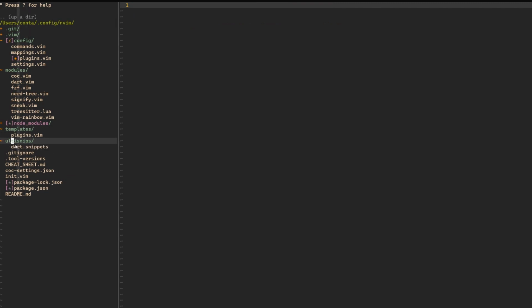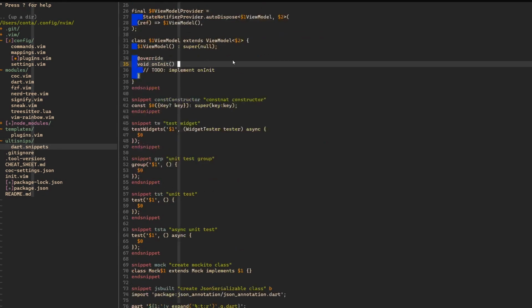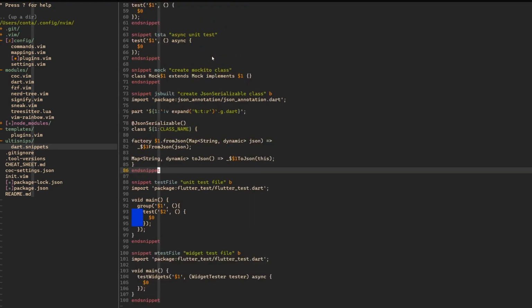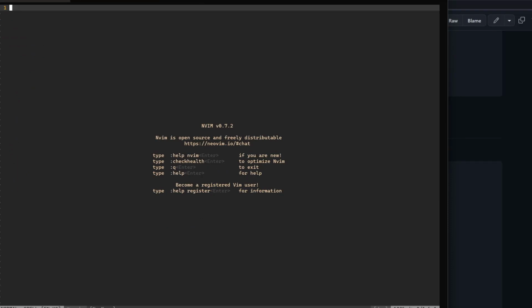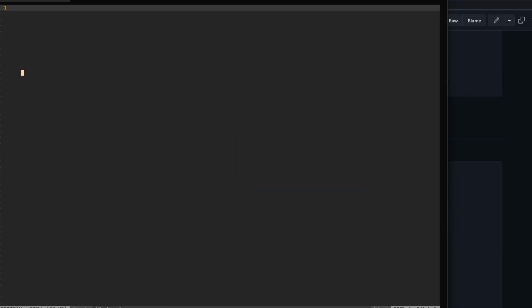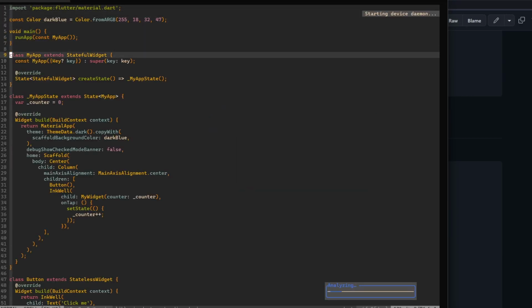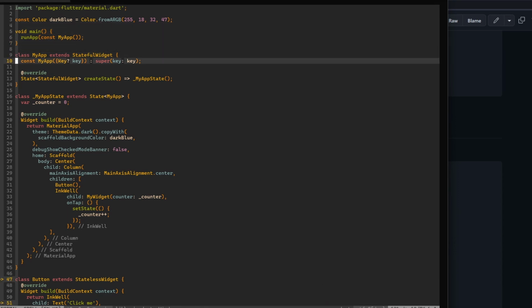So then for the snippets over here, I just have a couple of snippets defined for Dart, for test and creating. I had some problems with it here on Windows, so I'm not even sure if it works right now. Here I have some small application in Flutter, and let's just quickly do something in it for a moment to show you how Vim actually works and that you can do things with this. It's the same like using an IDE.